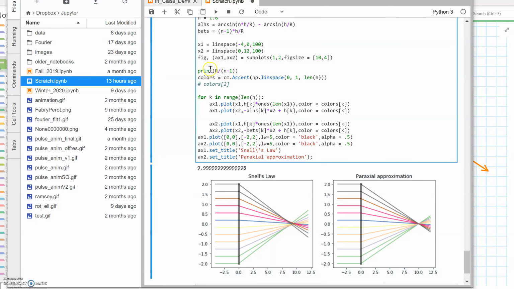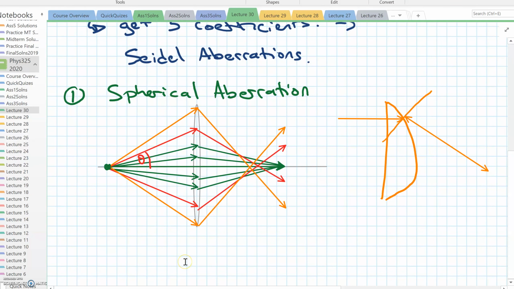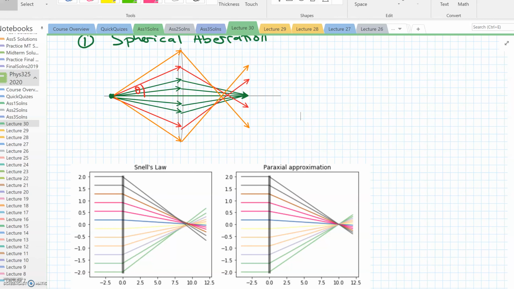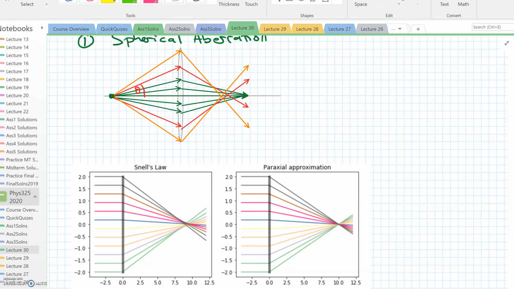So let's get that over to our notebook here. Getting back to it, we have the Snell's Law version of optics, in which case, let's see if we can draw the image as we see it. Out here, we'd have some sphere coming in, some disk of light coming in hitting the lens. Here, we'd also have a disk. So a beam would be confined to this region here. And then we would not get all the way to 0, we'd get to some circle.